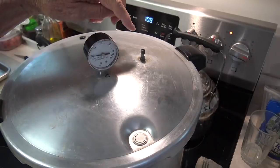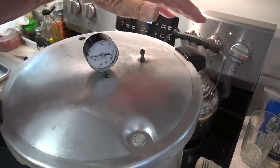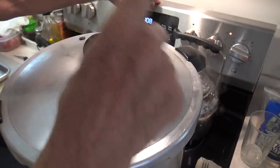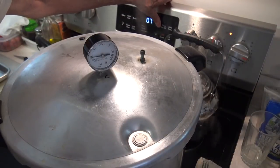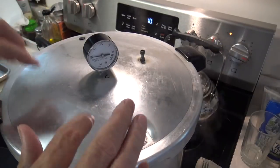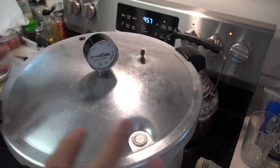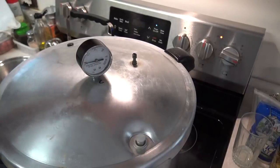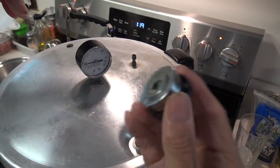Once this steam vent is blowing steam pretty good, and it is now, what you want to do is you want to set a timer for 10 minutes, because you want to allow that steam to escape for 10 minutes, so that there's nothing in the pressure canner except steam. No, it won't be air, it'll be steam. All right, our 10 minutes is up for venting. So we put the weight on.